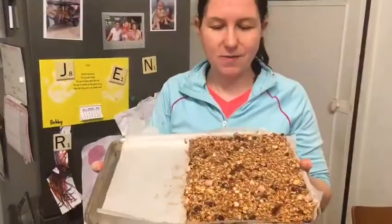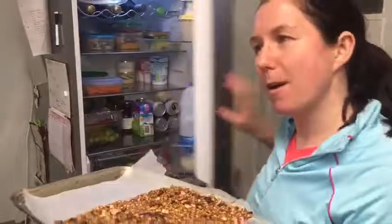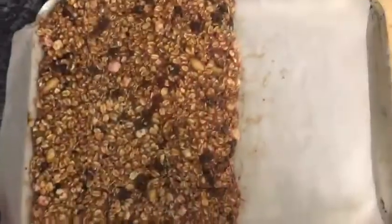And there we have it. It's ready to go in the fridge, to be cut up into lots of pieces. Okay, put it in for about 2 hours, and that's enough time for it to set. That will give you plenty of time to wash up, and don't forget to lick the spoon. And there we have it, all set.